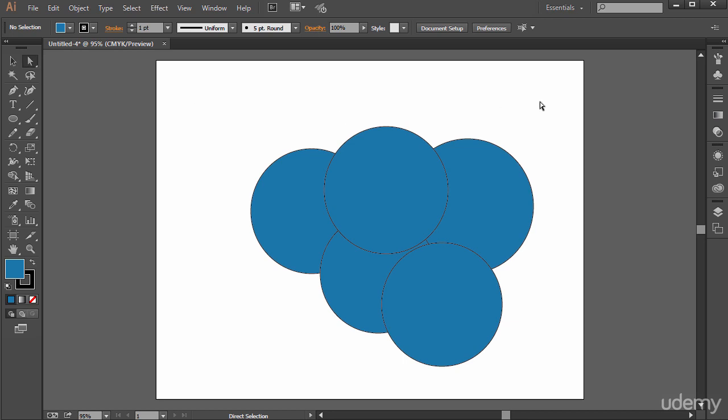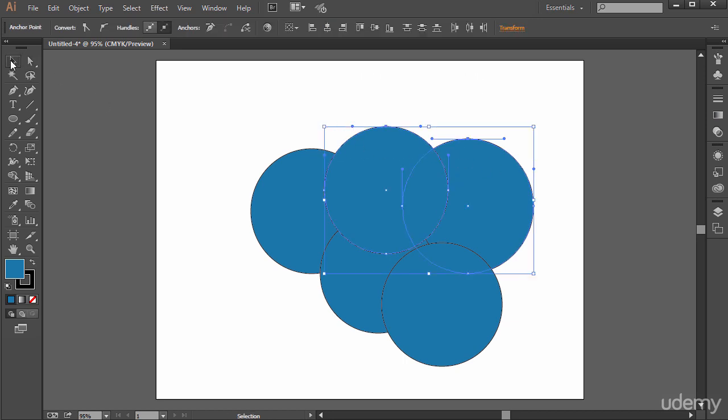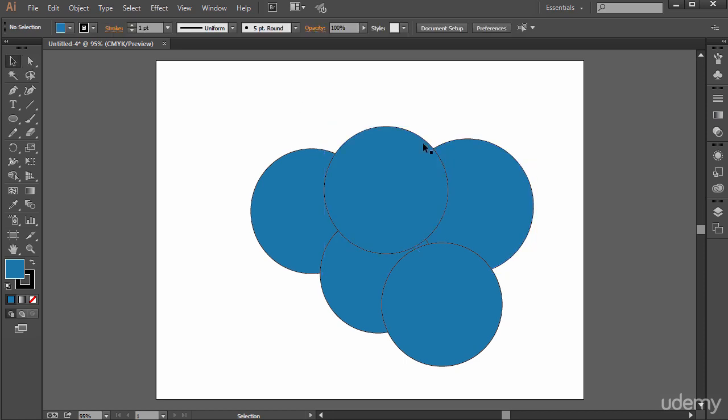grouping first. I also need to explain isolation mode. So these two right here, I'm going to click that one, and then I'm going to click this one over here, and now they're both selected. I held shift, or you can click and drag like that. You can use the direct selection tool or the selection tool when you're holding shift, or if you're just clicking and drag both of them. Let's use the selection tool for this example.